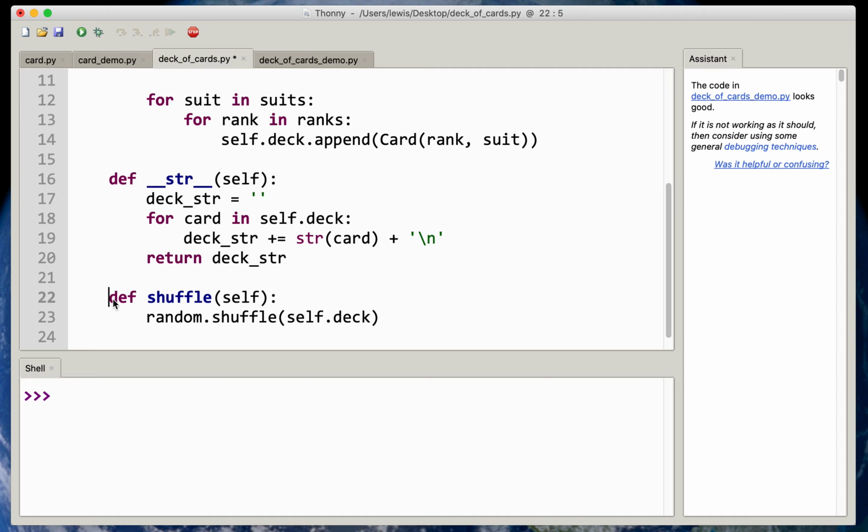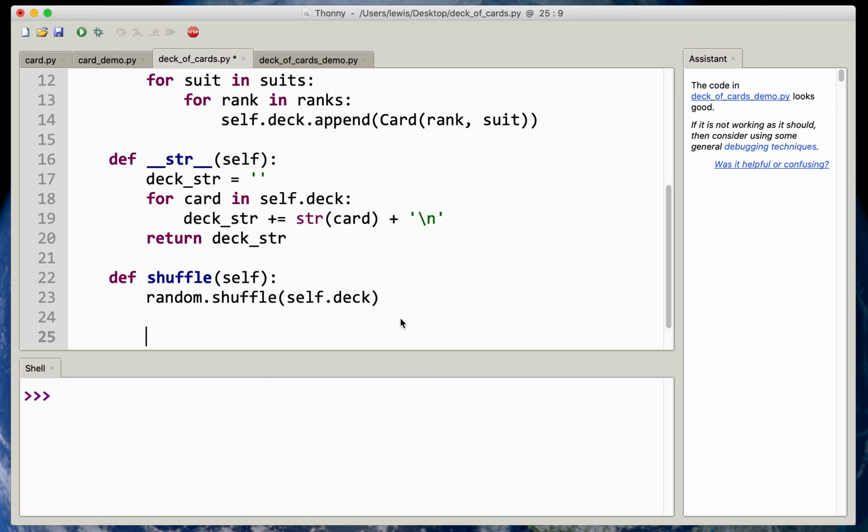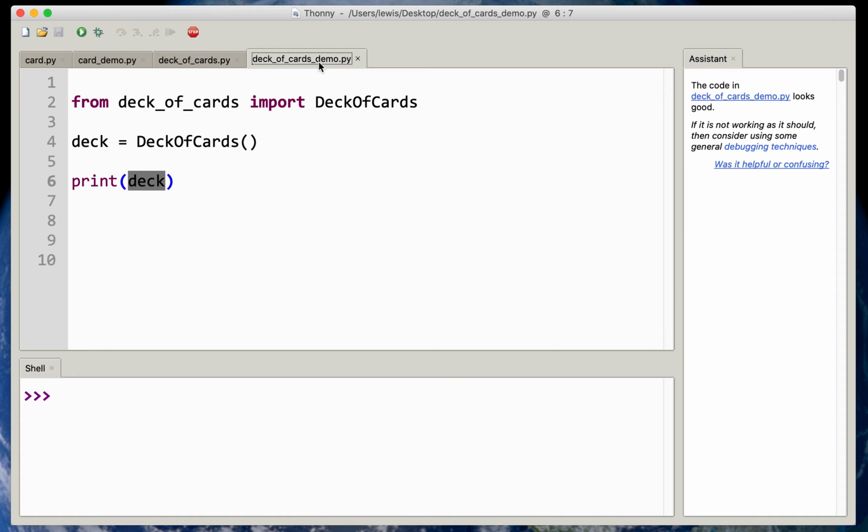So that's a one-liner that will end up shuffling all of the elements in this list into a random order. And that's all I need to do. So now I've defined another method, another behavior that a deck of cards object can do for us. So let's go out here and see if that's the case.